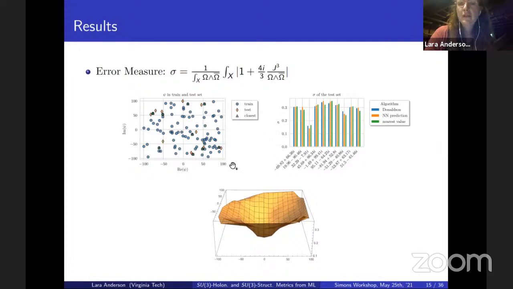And we can compare several things here. So in this plot on the right, the actual error measure, so the deviation away from Ricci flatness, is shown both for the Donaldson algorithm for the test data, and the neural network prediction for other values of the complex structure. And then this nearest value idea is you can ask, if I just perturb the complex structure a little bit, but used the Hermitian matrix H that I had from a nearby point at this other point in the complex structure space, if you're sufficiently dense in the set of complex structures, you would expect this to not be too different. So this is basically a test of how much the neural network is really telling you here.